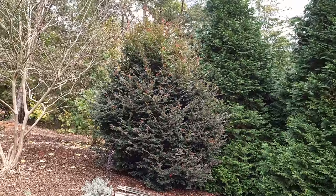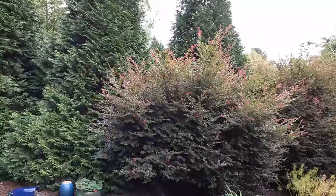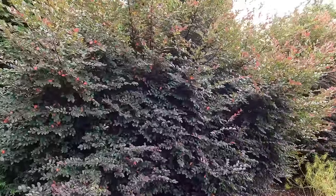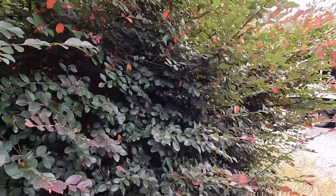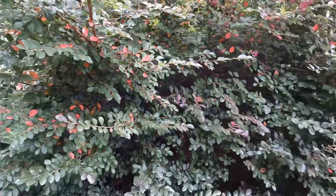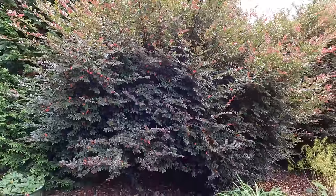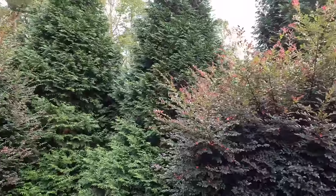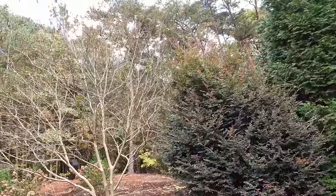And then the ginormous shrubs in front of them, those are loropetalums. And loropetalums, if you have them, you know that this will be the plant that survives a nuclear holocaust. I mean, it just is a fantastic plant, but if you get the wrong kind, they can grow massive, which these do. These were originally in front of our house. Can you imagine these in front of our house? Here, I just prune them once a year. This year, I will prune it pretty severely because it is almost as big as the crepe myrtle.